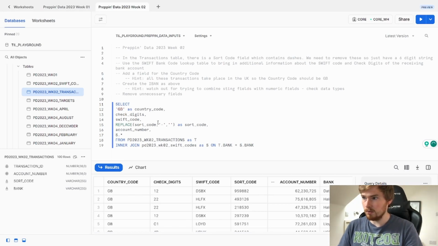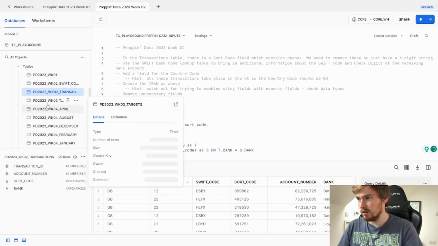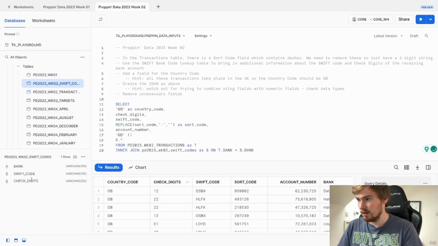In Snowflake, or in PostgreSQL, you'd use these two lines. This is how you paste different strings together. It looks like check digit here is a string because it's left-justified. I can check this here. Yep, that is coming through as a string. So I paste that next to that.